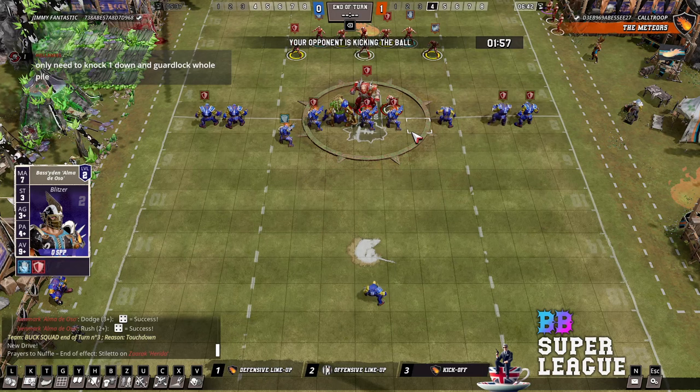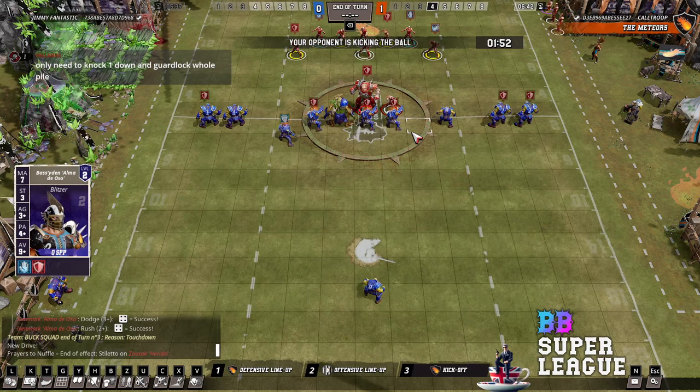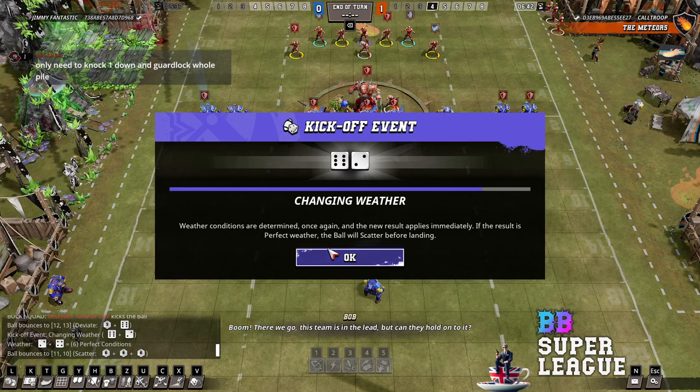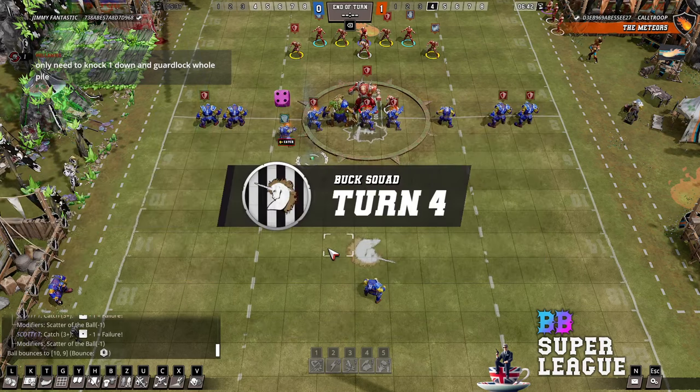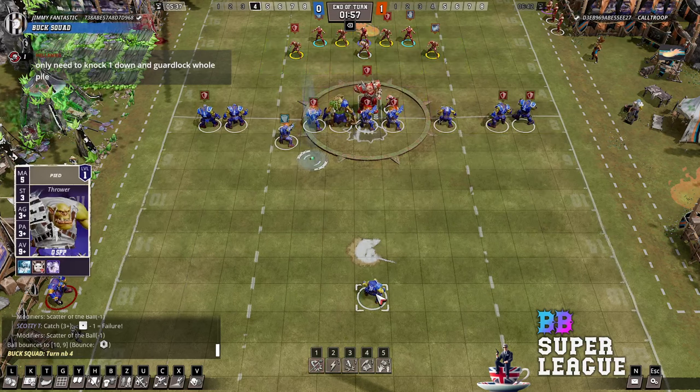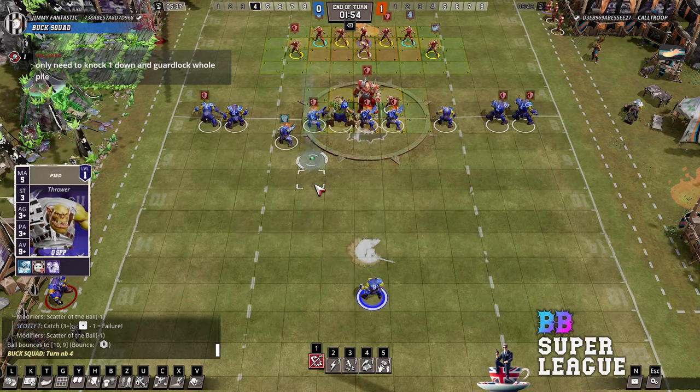Very deep setup on the thrower. I imagine we're going to try and get an early handoff. Or an early pass. To try and centralize the ball. Lands on the line. Changing weather. Okay. Decent enough square for the ball. Mr. Thrower's out of range, though, which is a bit sad.